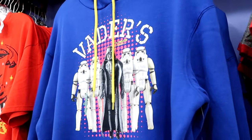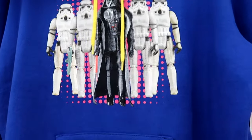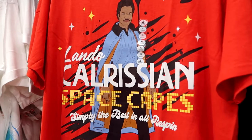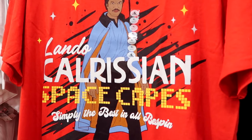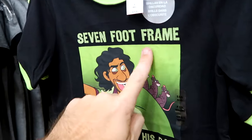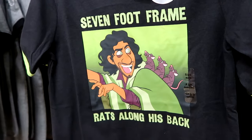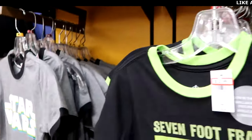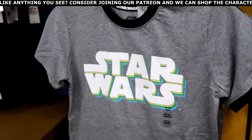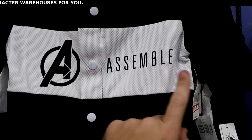They have some cool Star Wars items — Vader's Security Services hoodie with all the vintage action figures and Stormtroopers, $25 from $55. Also new to the Character Warehouse is a huge graphic of Lando Calrissian on the front for only $9.99. There's definitely lots of glow in the dark merchandise — a very cool Bruno ringer tee that says 7 Foot Frame, Rats Along His Back with three rats, $12.99 from $27. A classic retro Star Wars ringer tee at $12.99. And an Avengers Marvel baseball jersey embroidered with the Avengers logo, full button down, also embroidered Assemble — $24.99 from $40.